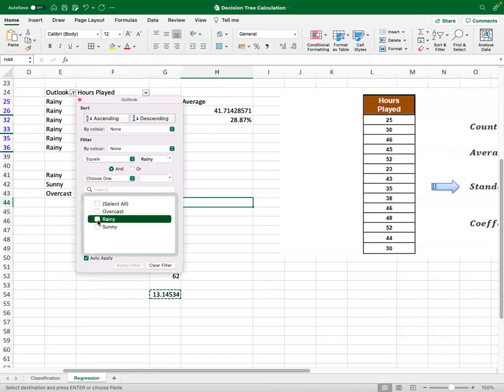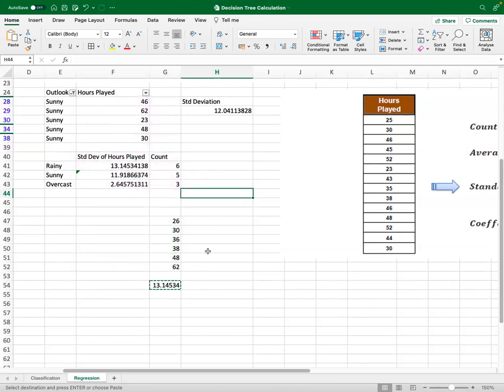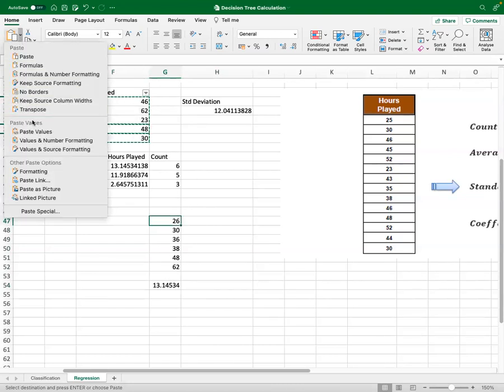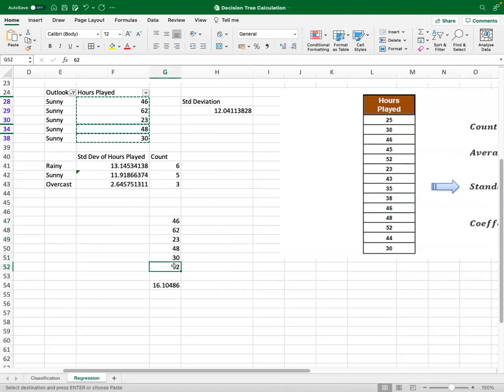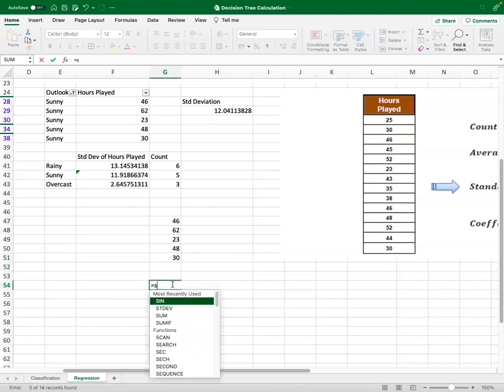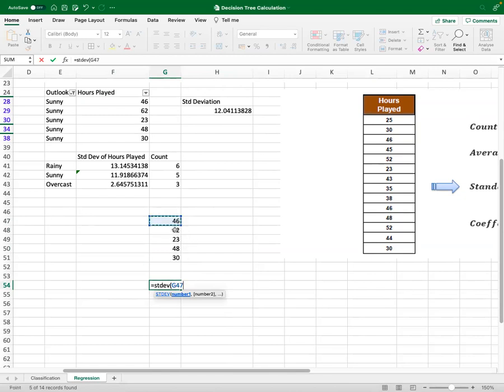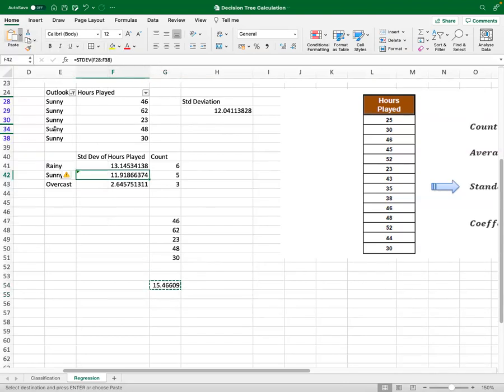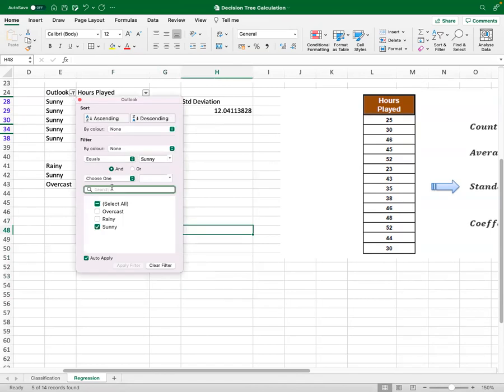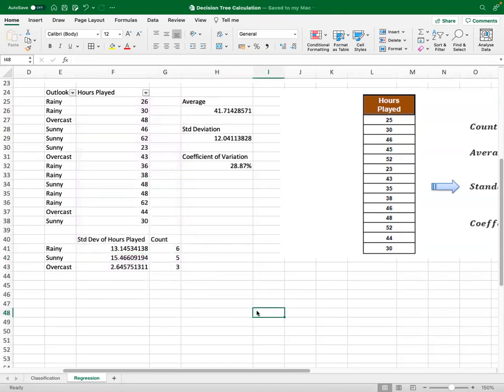For sunny, I'll copy these values, Control C, paste them as values, STDEV, 15.46, right? Yes. So 13.14, 15.46, and this is 2.64.